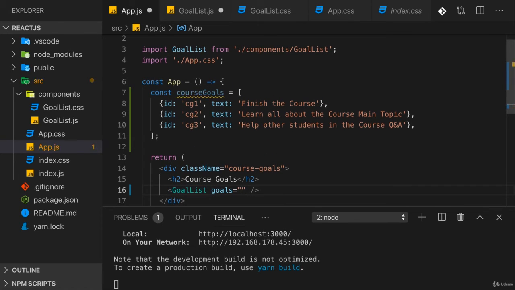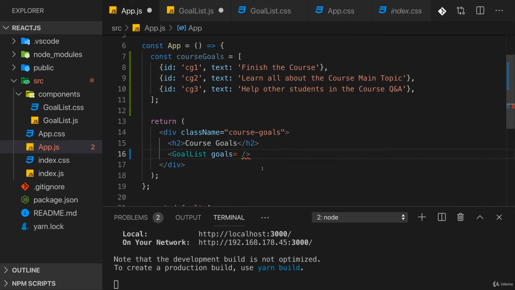Now for that, I don't use a string here, which I want to pass down, but instead I want to pass down my JavaScript data structure, the array here. And for that, here actually we use another special syntax in JSX. We use single opening and closing curly braces. Looks like we're creating a JavaScript object here, but we are not. If you do this inside of JSX, which I am doing here, that's JSX, then this means you wanna merge your JSX code with some JavaScript expression in the end. And here we can point at course goals. That is a valid JavaScript expression. We're just pointing at a constant.